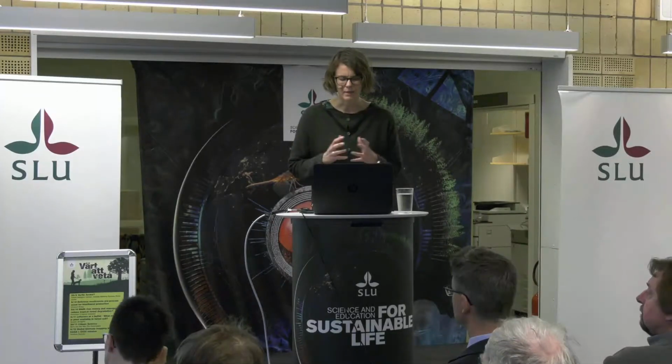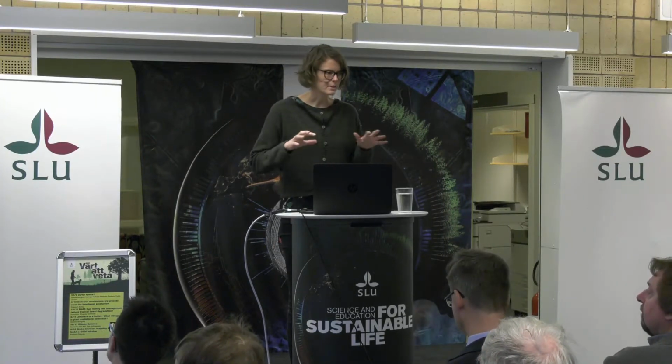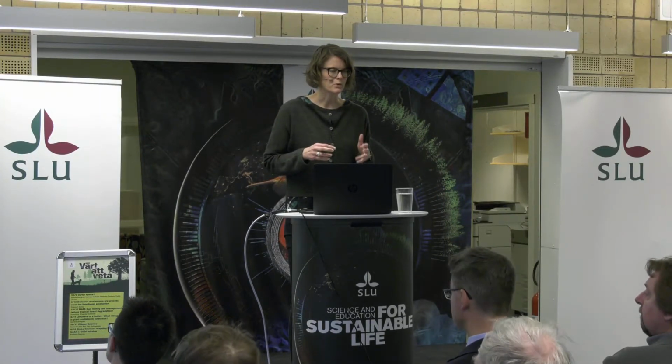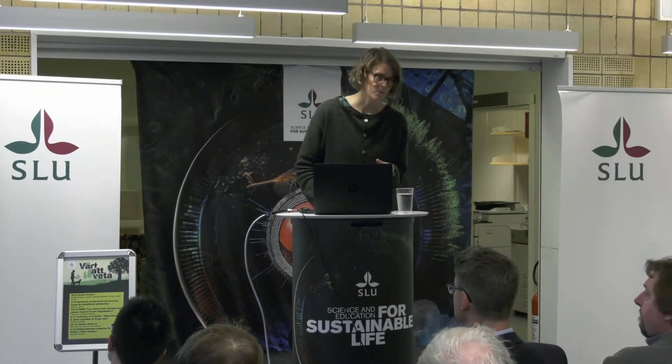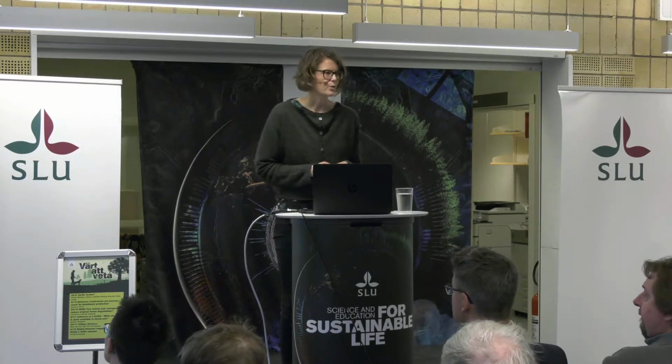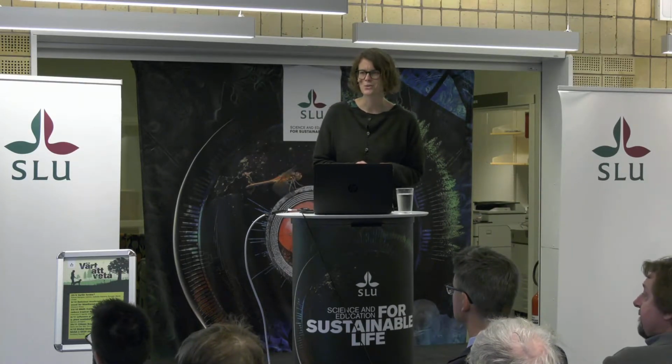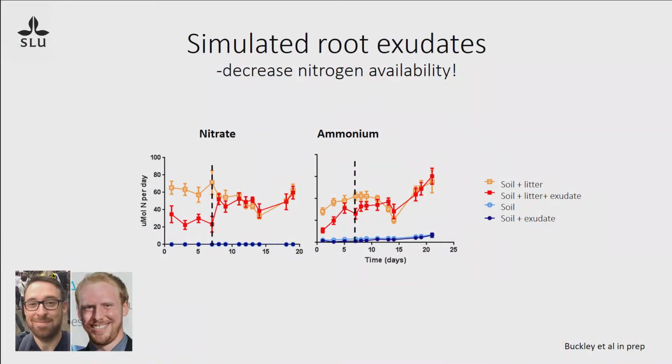The idea behind this is that plants are releasing this carbon to stimulate microbial growth, and microbes will then help the root to mine the soil for nitrogen and deliver it to the root. So that's what we expected. And as always in science, it didn't turn out the way we expected. We actually saw the opposite. We saw what's called immobilization. When we pumped out these exudates, we saw a decrease in nitrogen delivered to the probe.